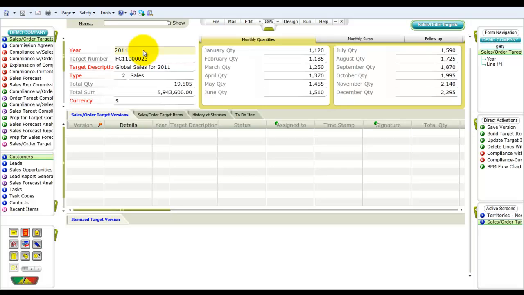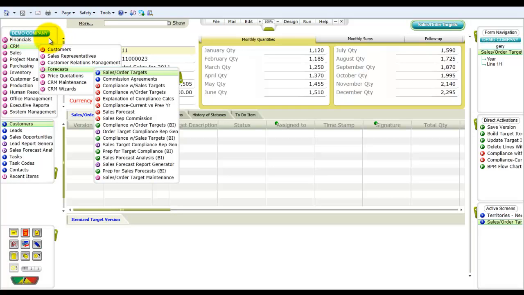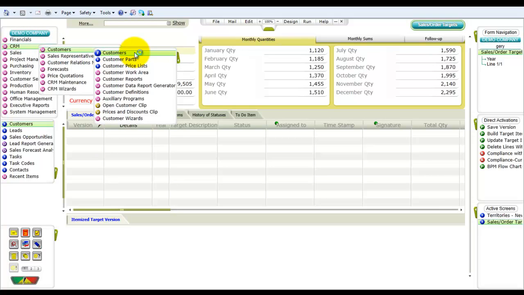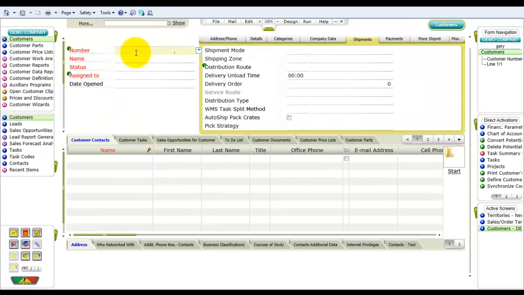Let's further assume that Lauren works with a value-added reseller called 3Com on many of his sales, and therefore we want to maintain separate targets for sales that are completed through this VAR. Similarly, Energy Team is one of our largest customers in Lauren's territory, and we would therefore like to set targets for this customer independently of Lauren's other customers. To this end, we'll define both 3Com and Energy Team for inclusion in sales and order targets.